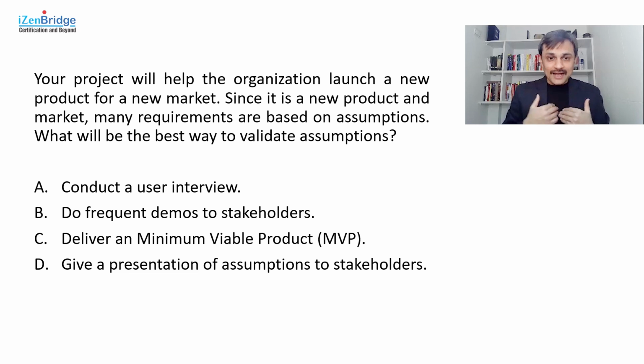Okay, the way I see, looks like all four options are good options. And what we need to do is find out what is the best way to validate assumptions in the context of agile way of working, in the context of when the new product is getting introduced in a new market space. Yeah. So best possible option we have to choose, and then we see what makes good sense here.